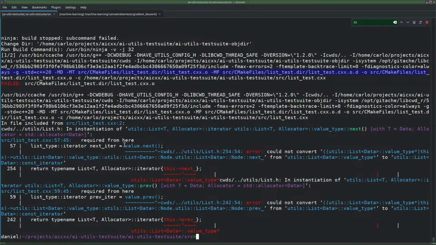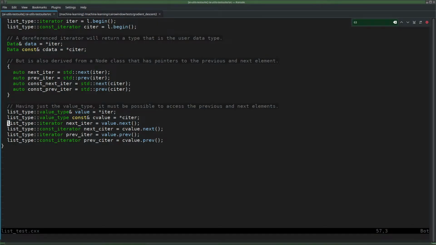This is a copy assignment though, but still. I think it just doesn't work because it is explicit. So let's edit this. Wait a minute. No, that's nonsense.